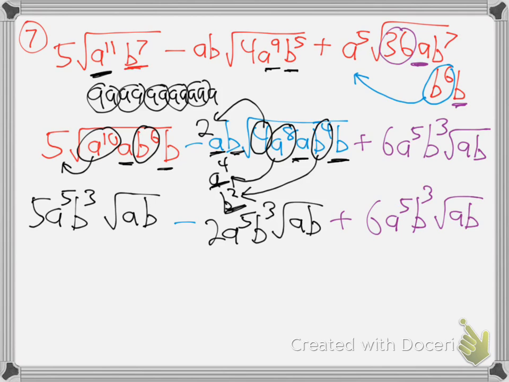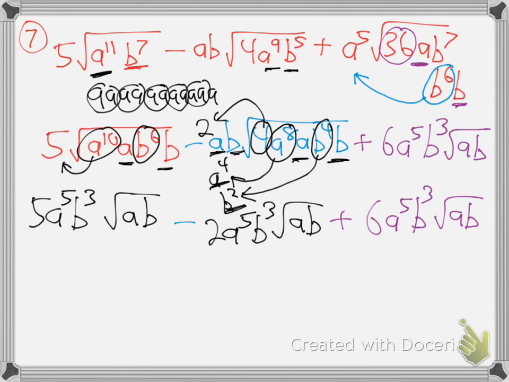So again, odd powers like b to the 7th. I just make it even with one more and then cut the even in half because it's a 2 for 1 deal. So out comes b to the 3rd, and the extra a and b are left inside. So now we're down to this level. So we've got the roots simplified.